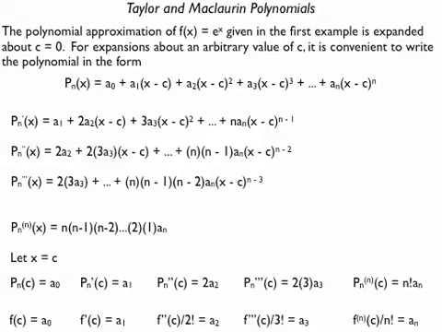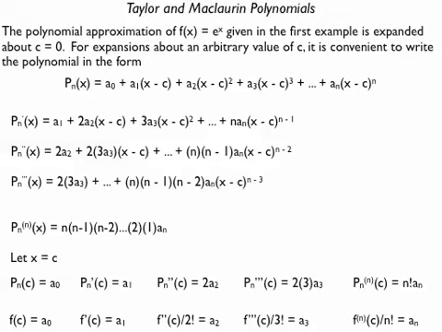Remember, where I'm getting these f's from is that the y values are the same. So p sub n evaluated at c is equal to f of c. The first derivative evaluated at c is equal to f prime of c. The second derivative of p evaluated at c is going to be equal to the second derivative of f evaluated at c. And then for that second derivative there, looking at p sub n double prime of c equals 2a sub 2, all I did was divide by 2. So the p became the f because the second derivatives evaluated at c are equal. And then I divided by 2, and 2 is 2 factorial.